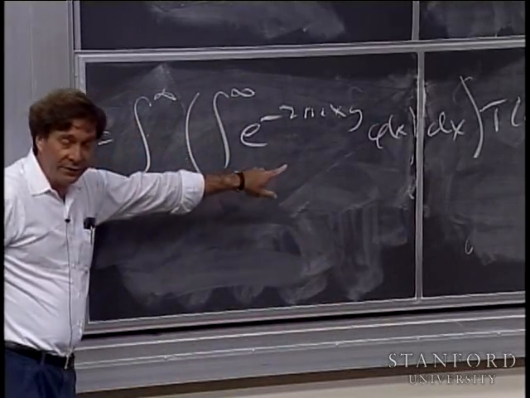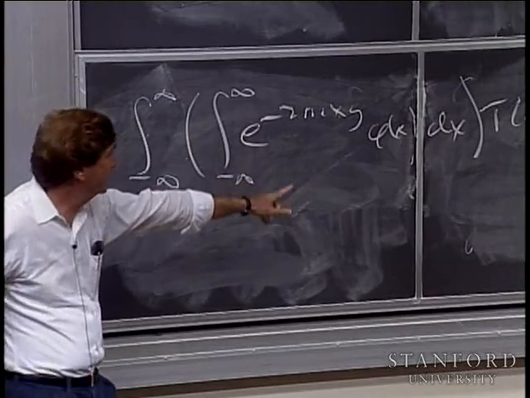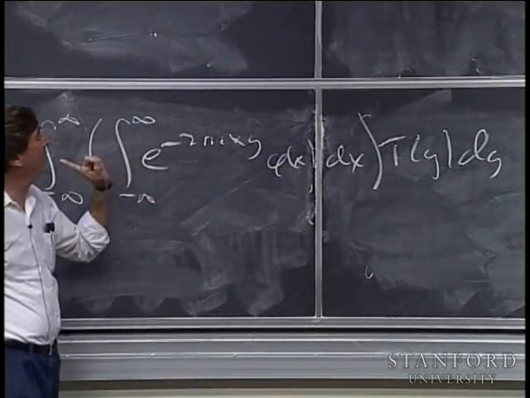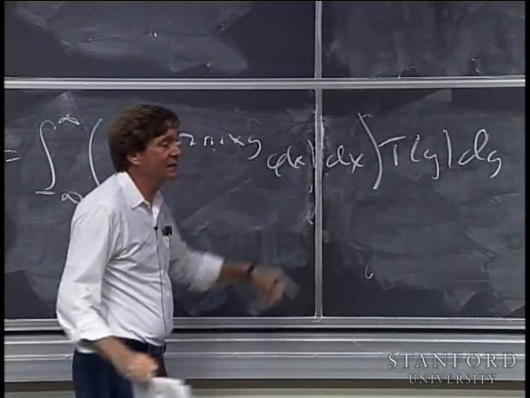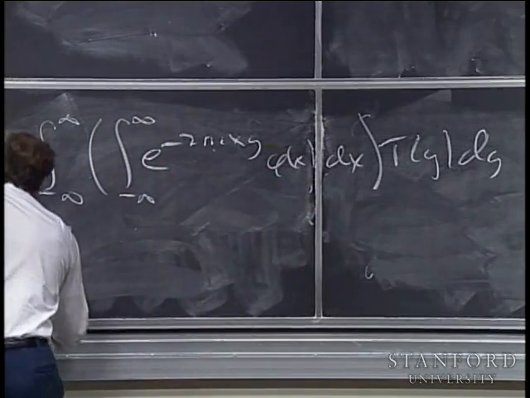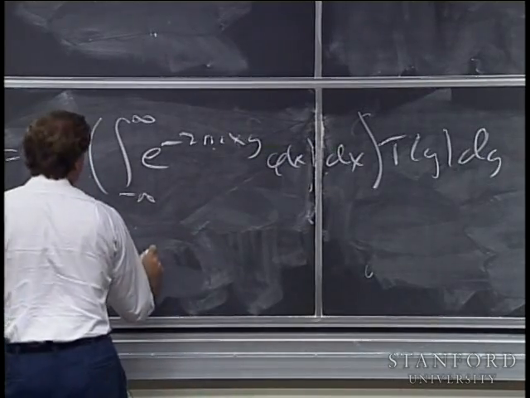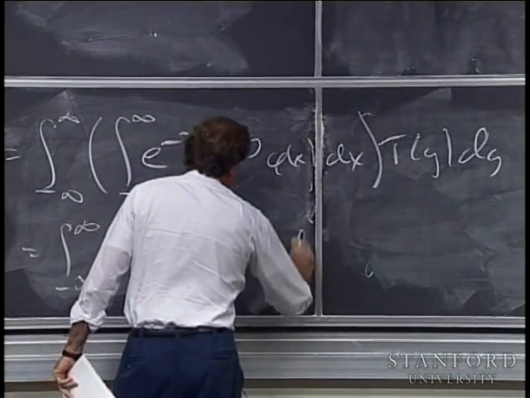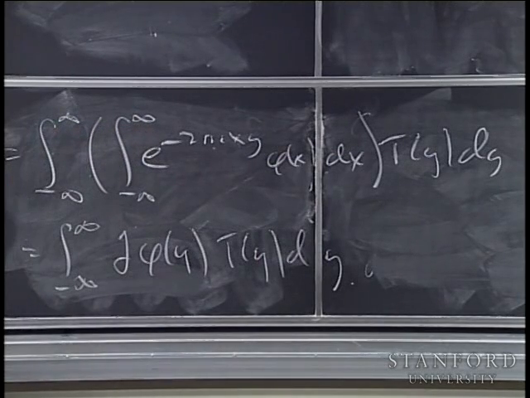Now what is inside the integral here? Everything is as nice as it could possibly be, he said, bouncing up and down. So this is the Fourier transform of phi, evaluated at y, because I'm integrating e to the minus 2 pi i xy phi of x dx. So this is the integral from minus infinity to infinity of the Fourier transform of phi at y times t of y dy. Okay? Where do we start? Where do we finish?